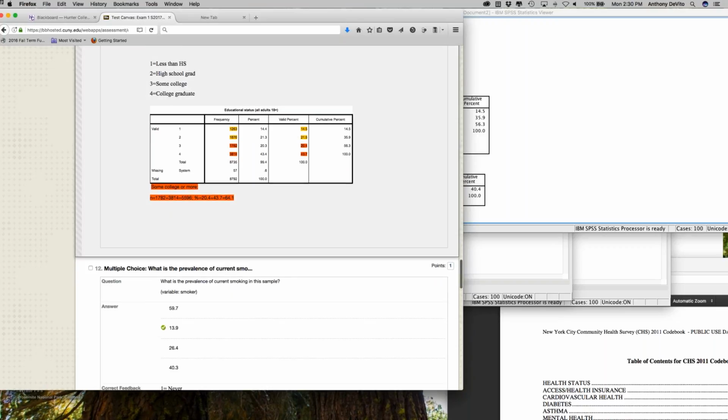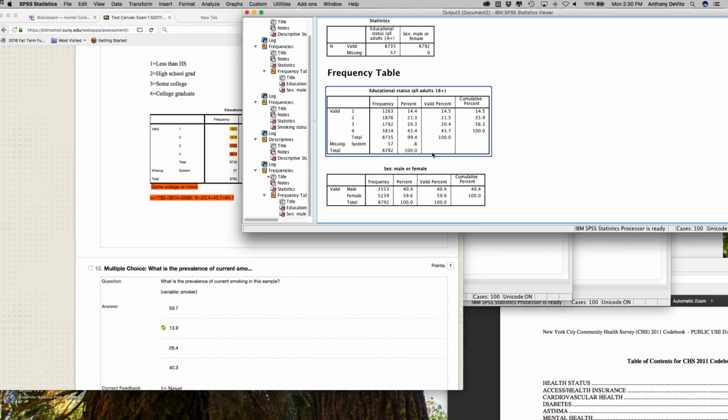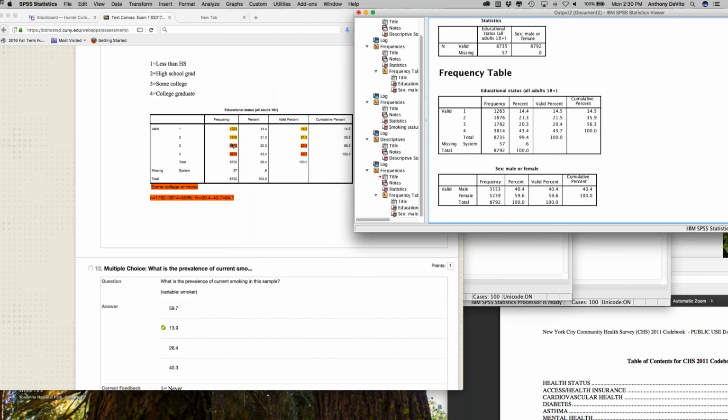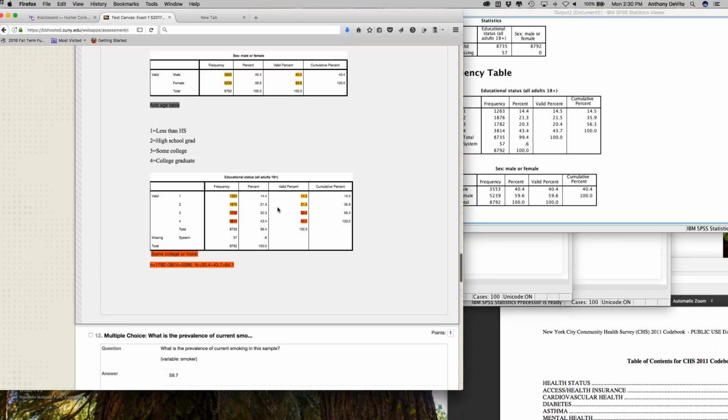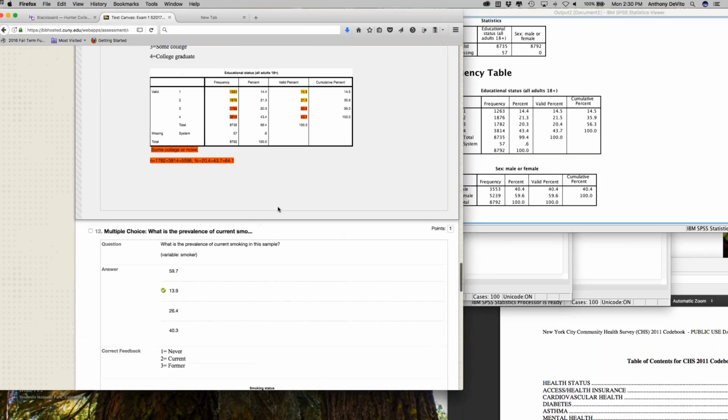But now for 3, we're only being asked for a single number which represents both 3 and 4, some college and college graduates. So you effectively have to take these numbers, add them together, take these percentages, add them together. You should wind up with the sum of these two numbers, 5596, and the sum of these two percentages, which is 64.1 for some college and college graduate. So that should be it. Those are your outputs, and that's the way you should be able to get to them.